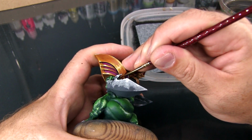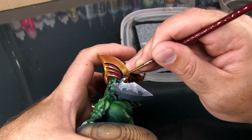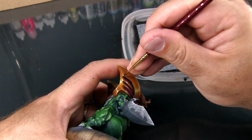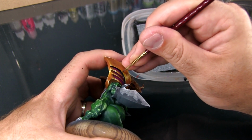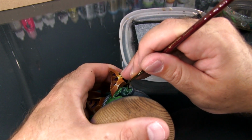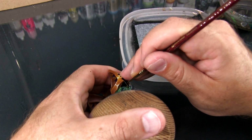Now I'm taking that totally black surface and just wrapping the black a little bit around onto the outer surface of this shoulder pad. And the reason for that is so that it has a crisp black line when viewed from above as well, to give the sense of an outline around this detail. The underside of the shoulder pad here I am blacking out entirely because there's no angle where you'll naturally see this on a tabletop.